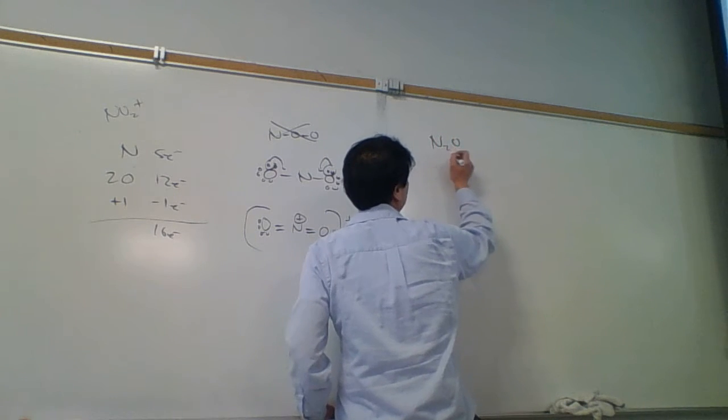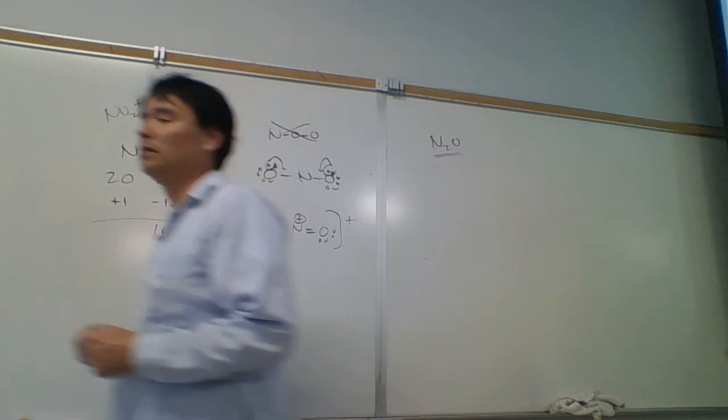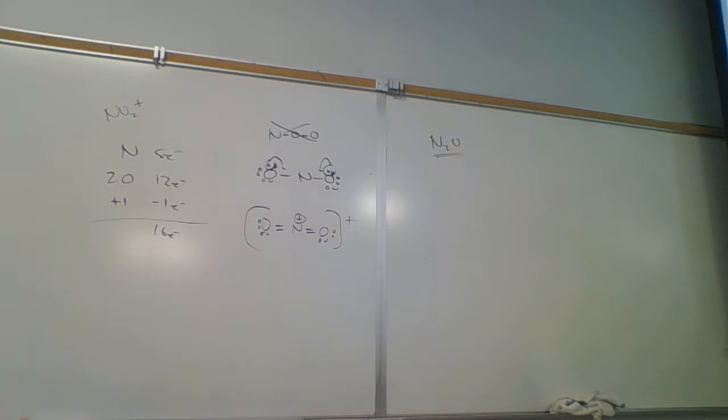N2O is dinitrogen monoxide, aka what? Give me another name for N2O. You probably know it. Nitrous oxide, also known as, you know what nitrous oxide is known as? Laughing gas. Nitrous oxide is laughing gas. Oops, I didn't want to show you that structure. Ignore that structure right there.